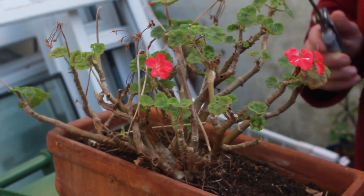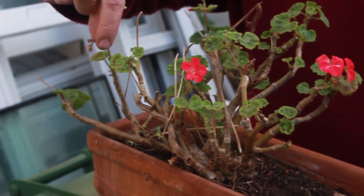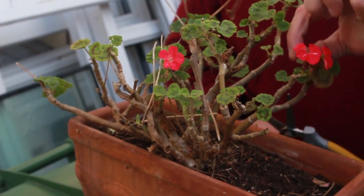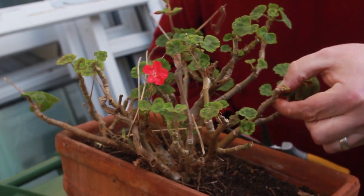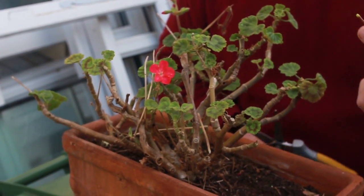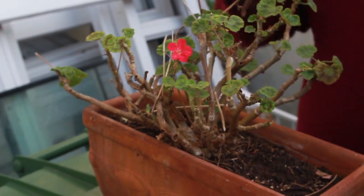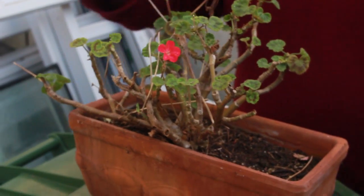And all that started from basically the plant sitting out over winter and infection getting in. But if you want to prevent infection, under no circumstances deadhead like this — remove the whole stem back down to the breaking point. This applies to many, many house plants and garden plants. It doesn't matter whether it's a little plant like this or a big shrub one and a half meters high.